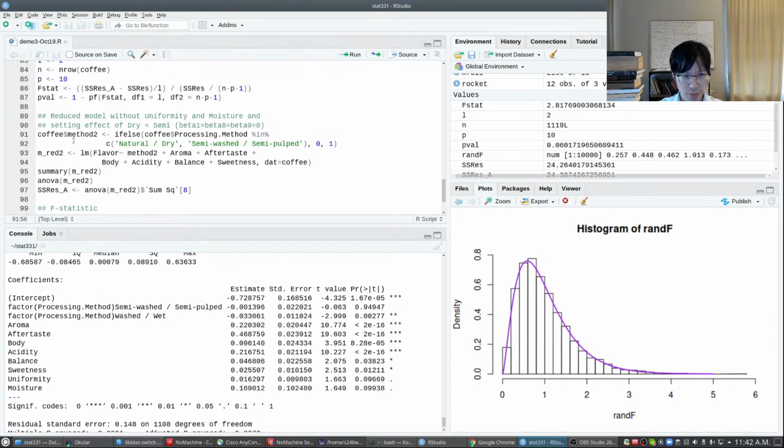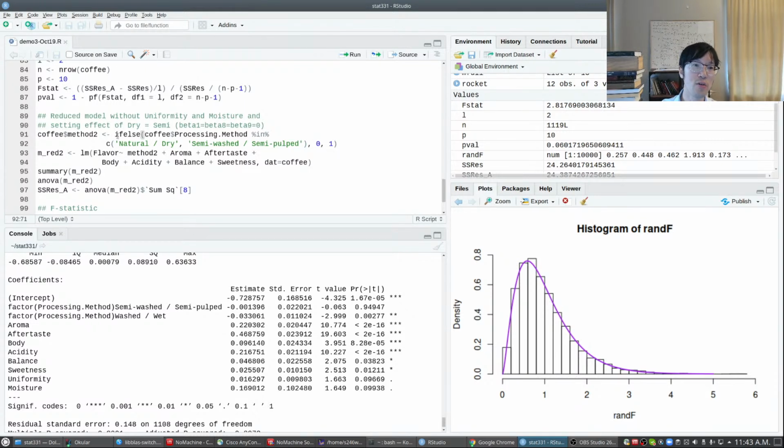We can use the if-else, and in this case I want to code dry and semi together as a 0, and then code the remaining one, the wet method, as a 1. I can use this command to do that.